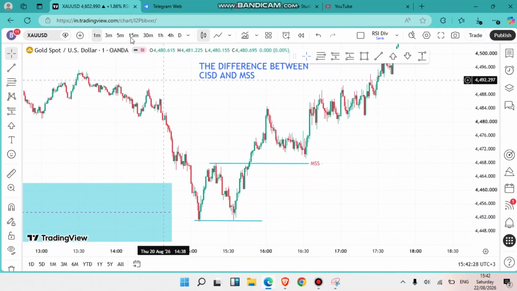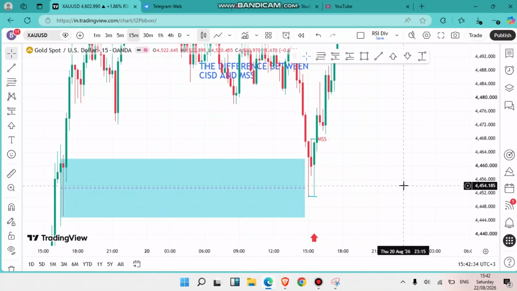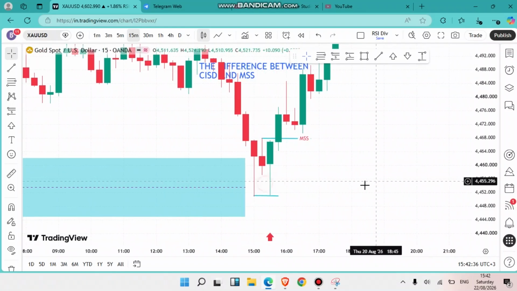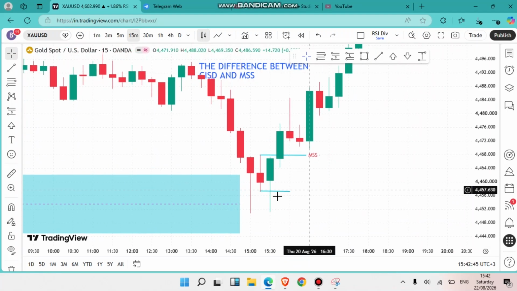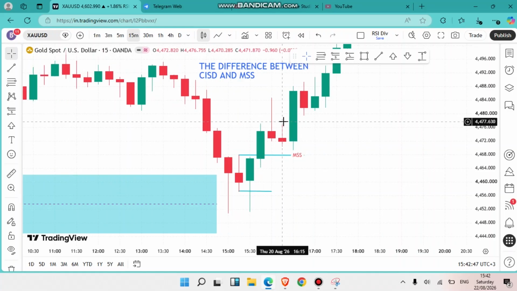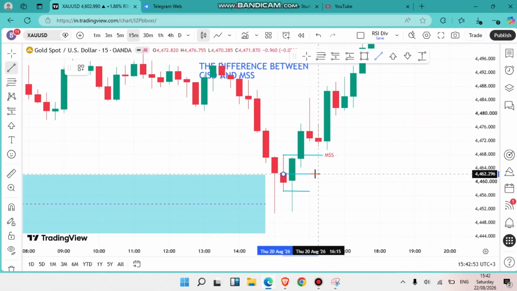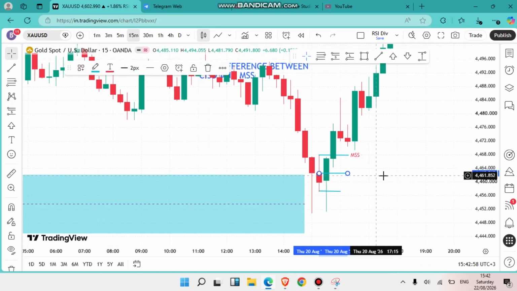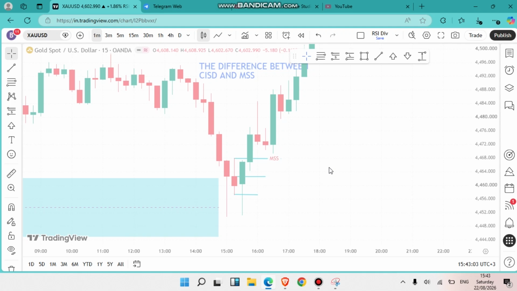However, if you look at it in the 15-minute time frame, there is a candle manipulation model present right here. So you can see the 15-minute candle, the next one manipulates below, and then it gives you a 2 candle CISD, and also this is a bullish engulfing candle like that. So this becomes another confluence you can use to engage in price higher, because if you're expecting a sweep of liquidity in the lower time frame, it has already happened here in the higher time frame.